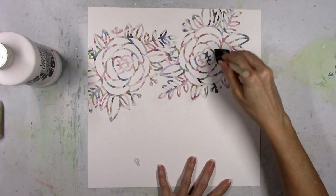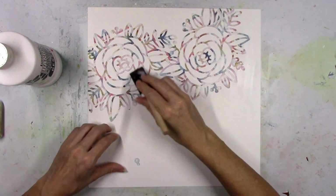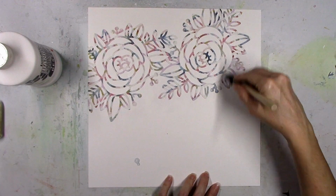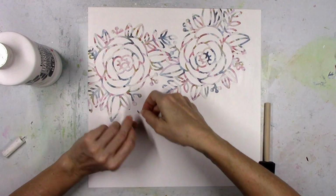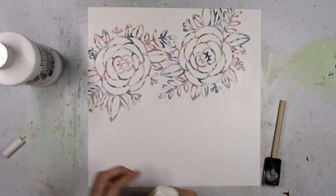a lot of texture going on here and a lot of little nooks and crannies. Since this is such a detailed cut file, I want to make sure that I get the gesso where I want it. So I'm going to use white gesso to do that part. And I accidentally pulled a little piece off there, so I'm going to glue that back down.